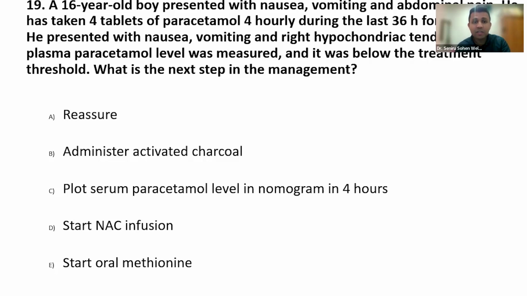if the patient is having significant nausea and vomiting, if the patient is having significant liver derangement, and if the patient is so far beyond the illness, like this patient who is about 4 days into the illness. So the viable option here would be starting a NAC infusion, because the patient fits the criteria for repeated supratherapeutic ingestion, as well as having signs and features of impending liver dysfunction.